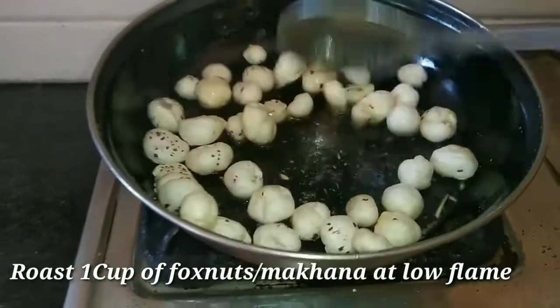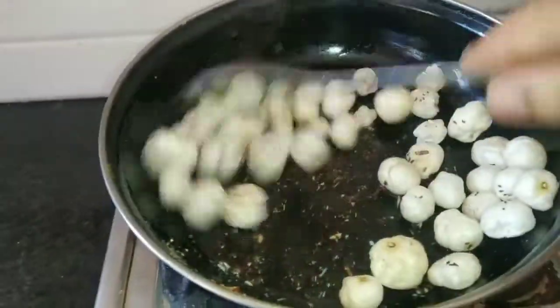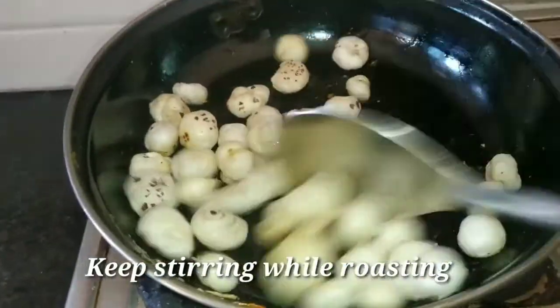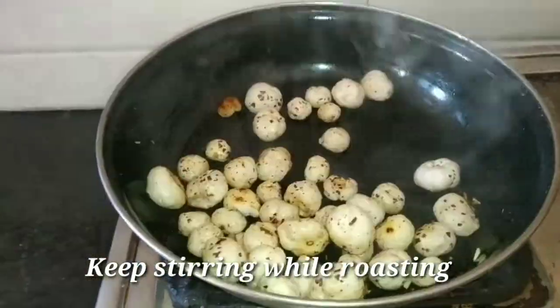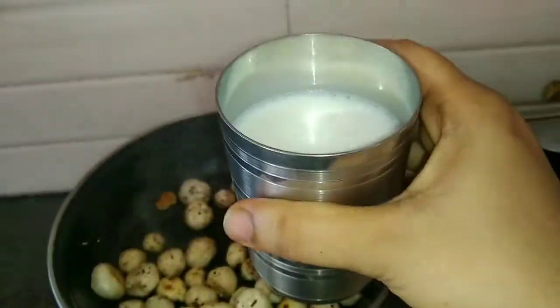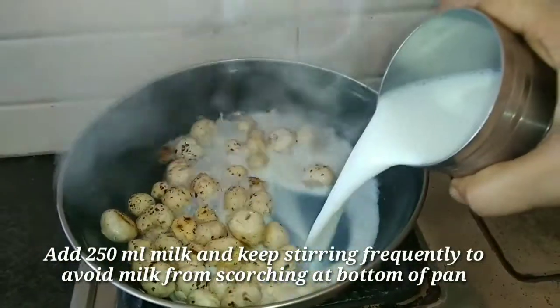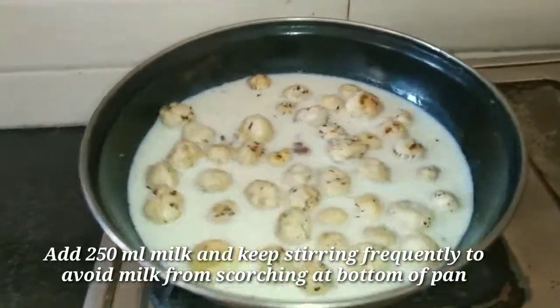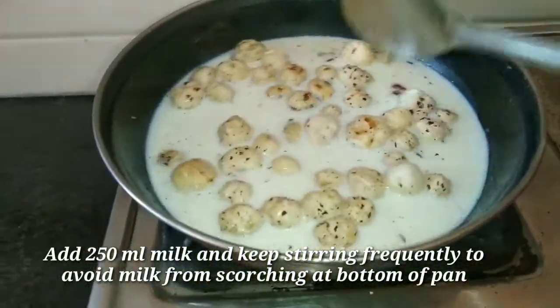So I'm roasting 1 cup of makhana, also called foxnut. You have to roast the makhana until it crunches. Otherwise, if moisture is left in the makhana, it will not taste good. So the makhana is completely roasted. I'm adding the milk. I'm adding 250 ml of milk, or we can say 1 glass of milk.